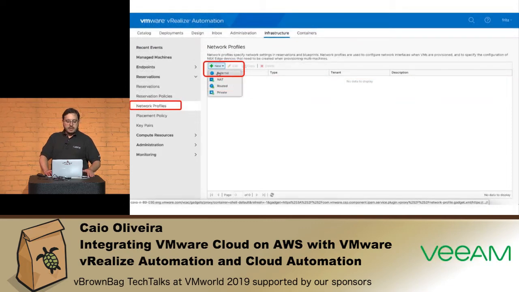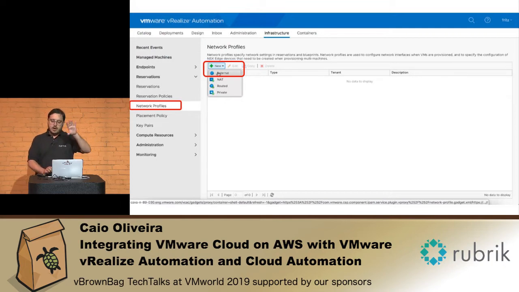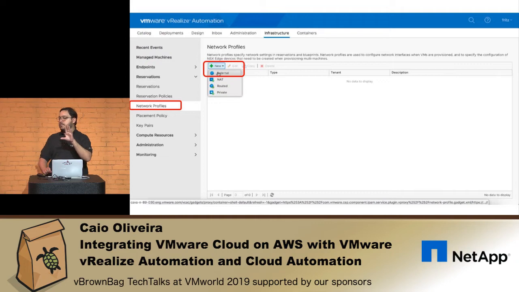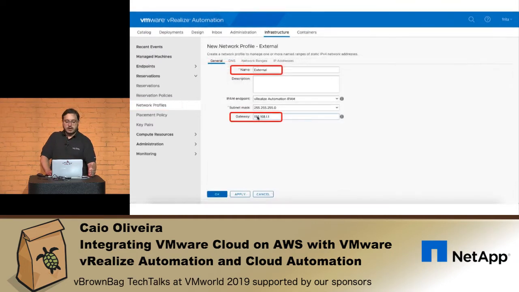Next step is to create a network profile, right? Right now, we don't have the same integration that we have with NSX on premises, so we need to have all the networks pre-built. So here I'm creating an external network. I'm putting a name, giving a gateway.